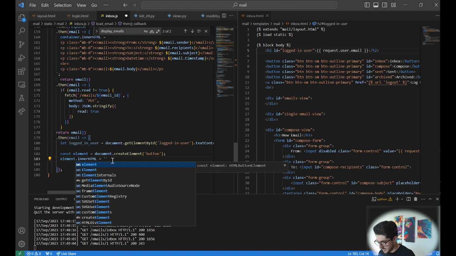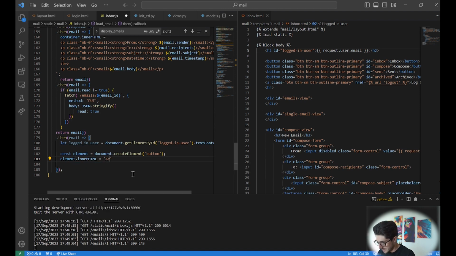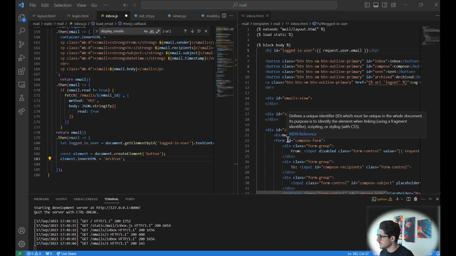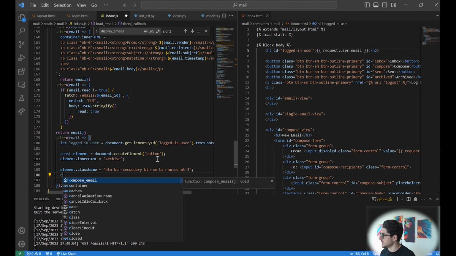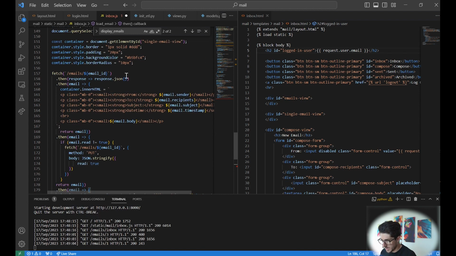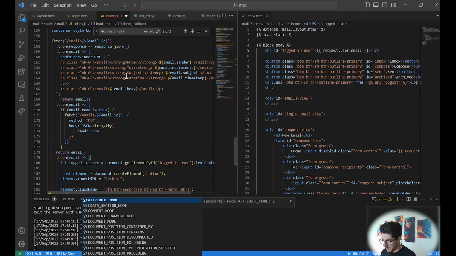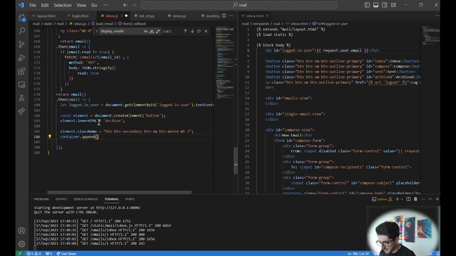I was jumping ahead to point number 5. Archive. And then let's add a class here. And then we need to add it to the container. The container is that, append element.